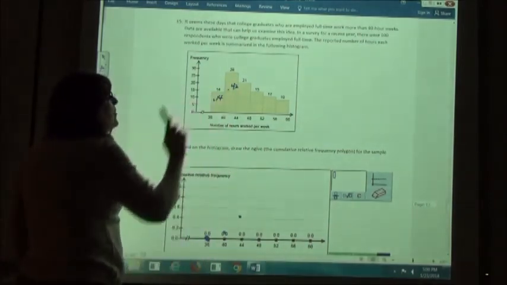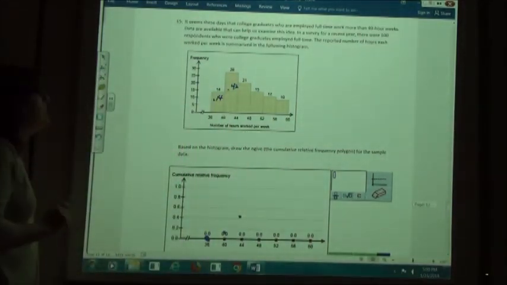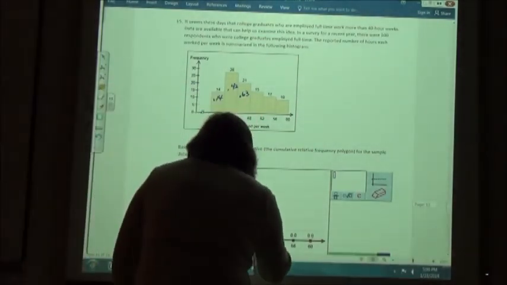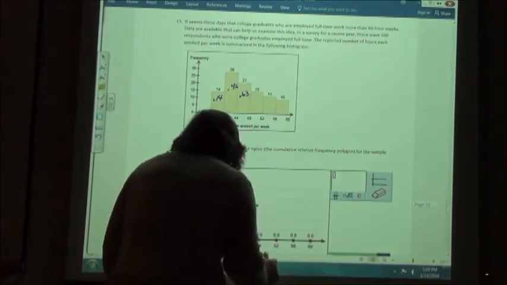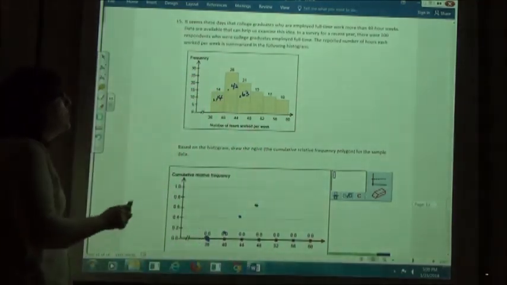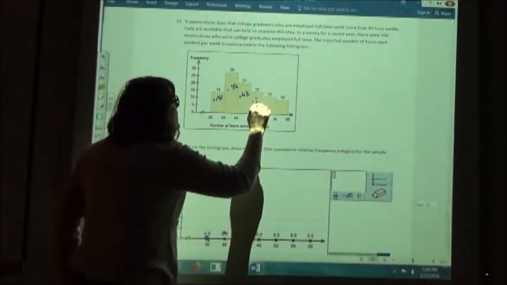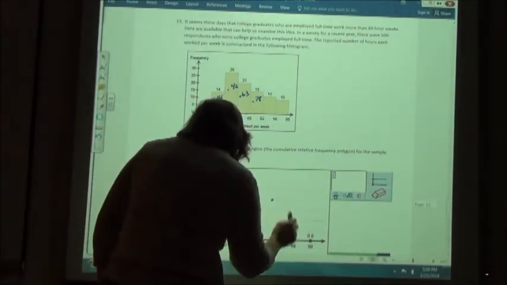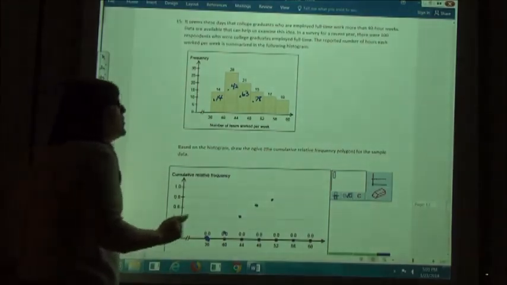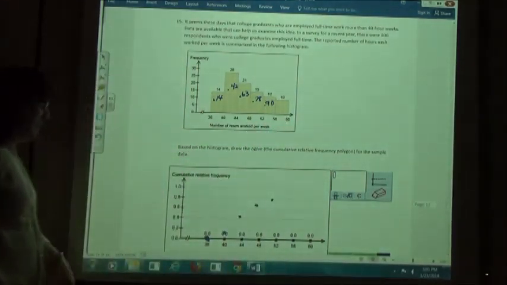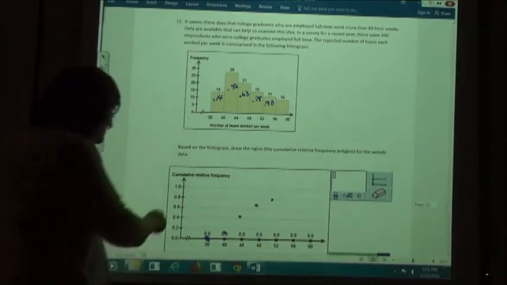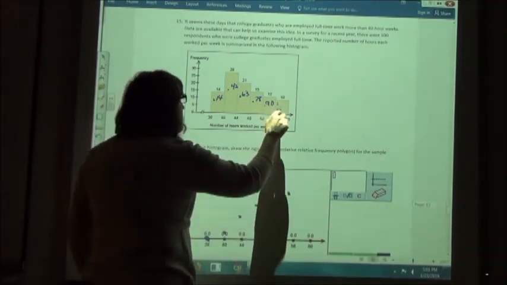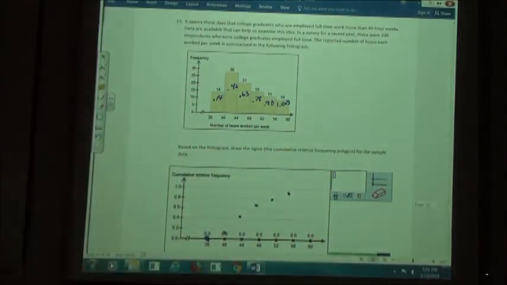The next one, we're going to add the 21, so I would get 63, so 0.63. So a little bit above the 0.6. The next one, we're going to add the 15, so we're going to get 78. 78 wouldn't be quite up to the 0.8, but close. The next one, we're going to add 12, so we're going to have 90. 90 is going to be halfway between our 0.8 and our 1. And then the last one, we're going to get 100, so it's going to be right on the 1.